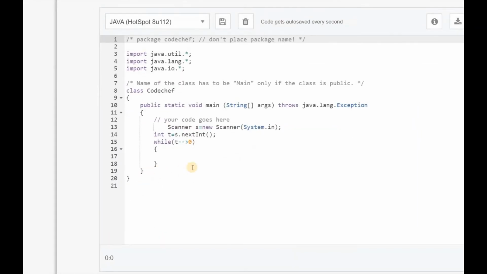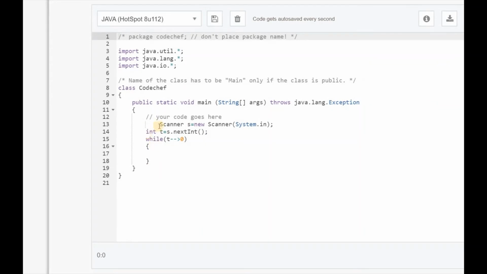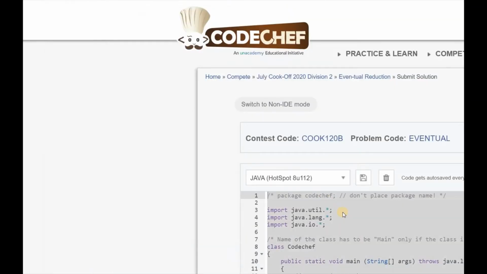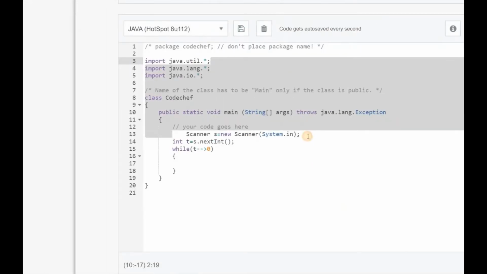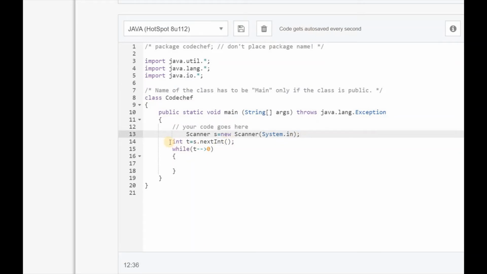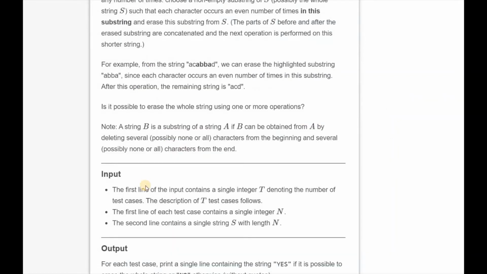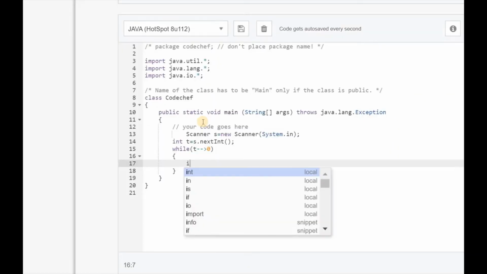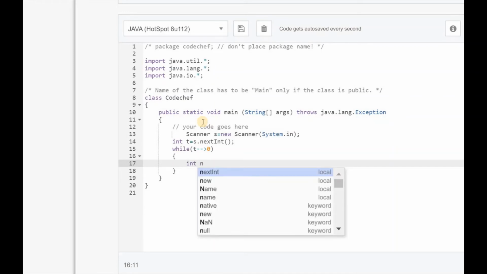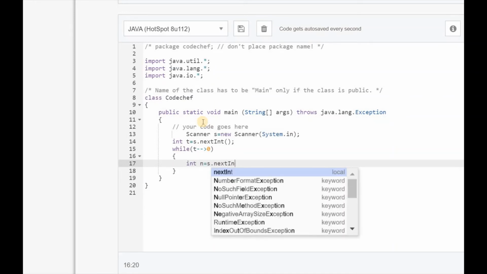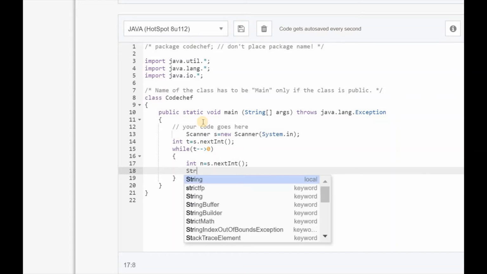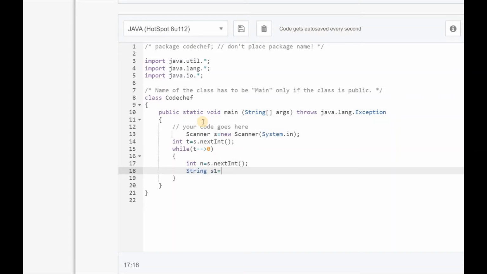I am doing it in Java. First I have created the object of the Scanner class, and next I have scanned the value of t, the number of test cases. Now we have to input the length of the string, and then scan the string.